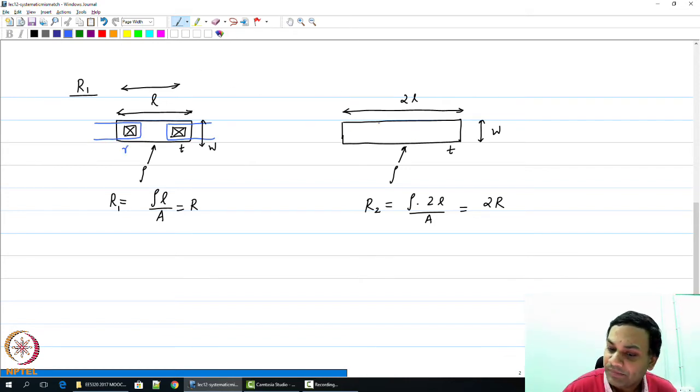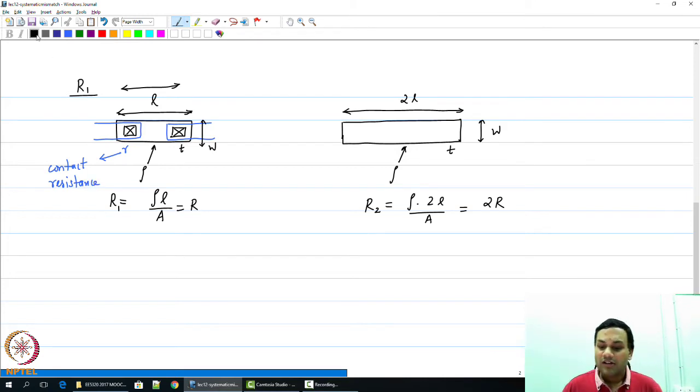So the contact has a resistance small r, and I am going to call that the contact resistance. So the actual value of R1 is actually equal to R plus 2 small r.